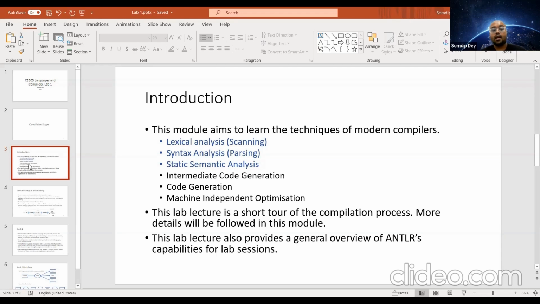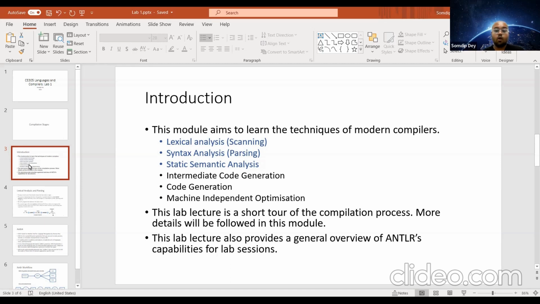So this lab is a short tour of this compilation process. If you do not understand most of these topics, do not panic or do not feel overwhelmed, as in the next lectures in the following weeks, we will be going through each of these topics to get a deeper understanding of what is happening in each stage.